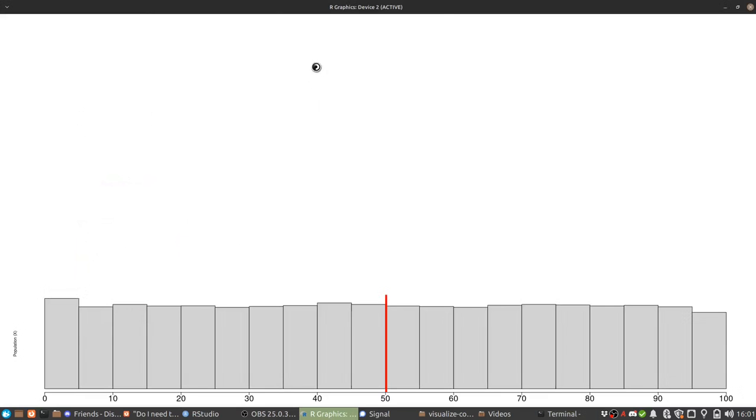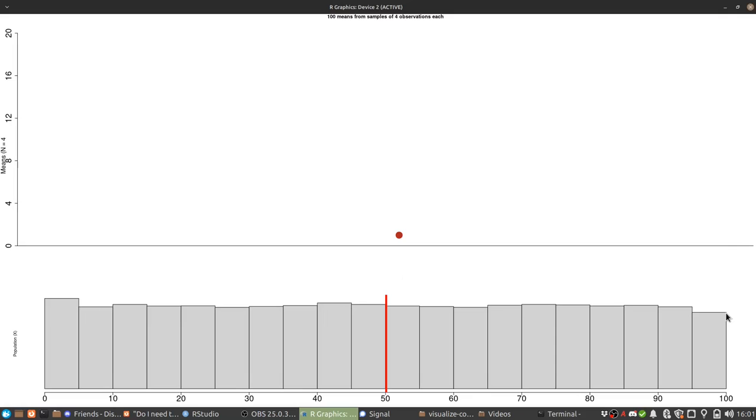So what's happening here? Let's try and explain what you're seeing on your screen. The gray bars down here are, let's say, a population. Let's say it's many thousands of students who took some sort of exam, I don't know, a national math exam or something. For some weird reason, mostly because I wanted to show some things in this demonstration, it's a uniform distribution, or very nearly so. It's actually a bunch of random values, I don't know, 10 or 100,000 or something, sampled from a uniform distribution. But they're random, so it's a little wobbly.